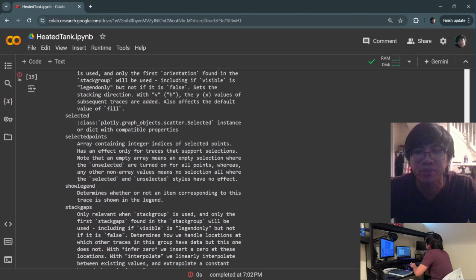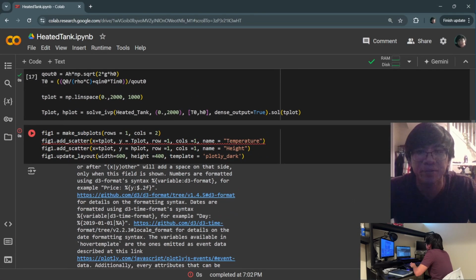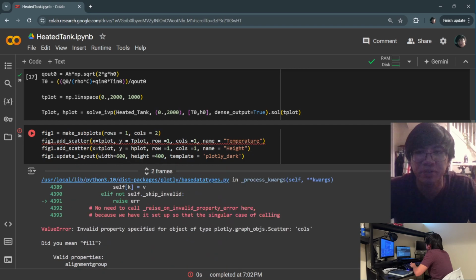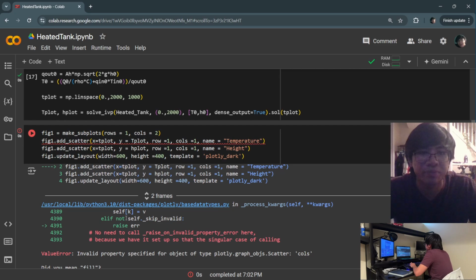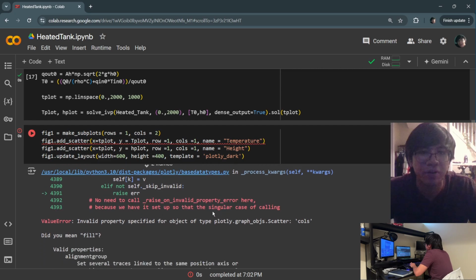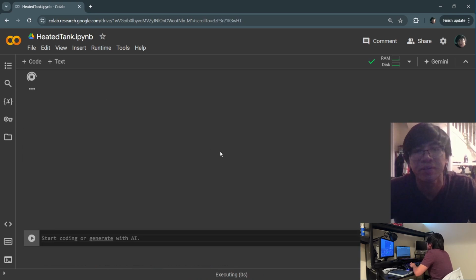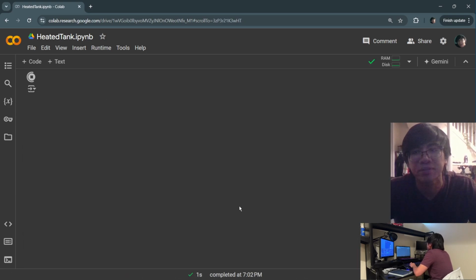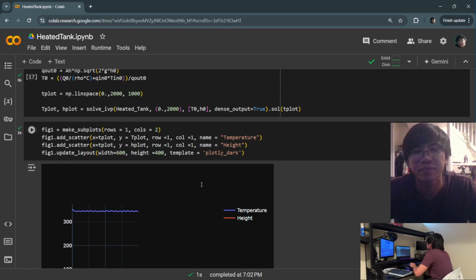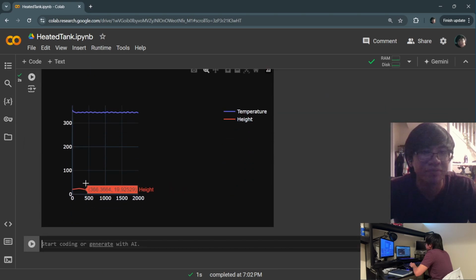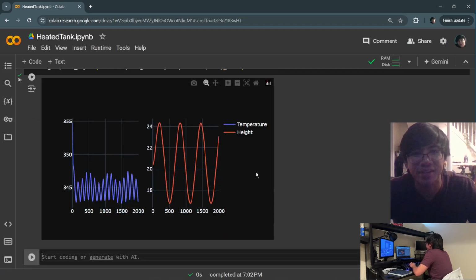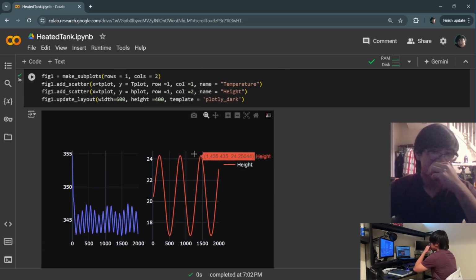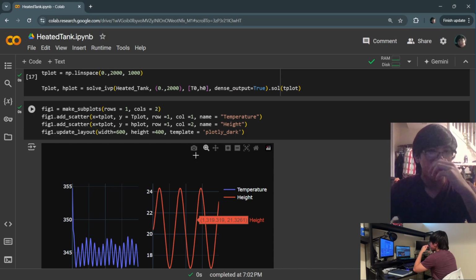Do some live troubleshooting because why not? I wonder if it's still yelling at me about rows. Blah blah blah. Maybe it's just singular now. Again. Live and learn. Yeah. What happened here? Oh, it needs to be 2. I stacked them inside the same one. Awesome. There we go. So these are our 2 graphs now.